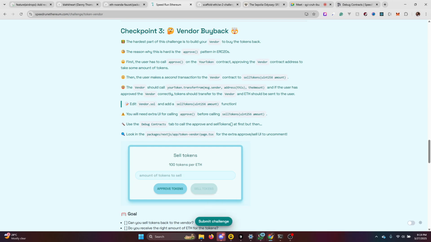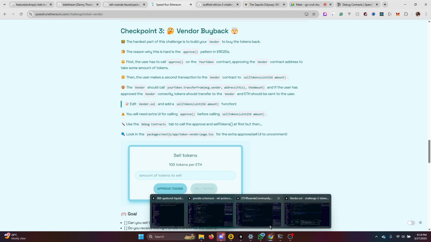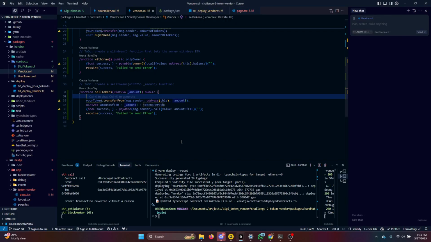They didn't specify whether we put the approval call in the function. There are two ways we can do this. We can simply call approve in the contract every time and then transfer.